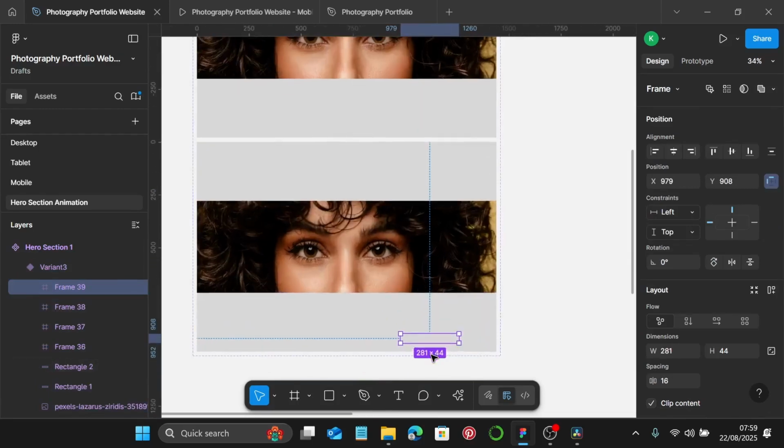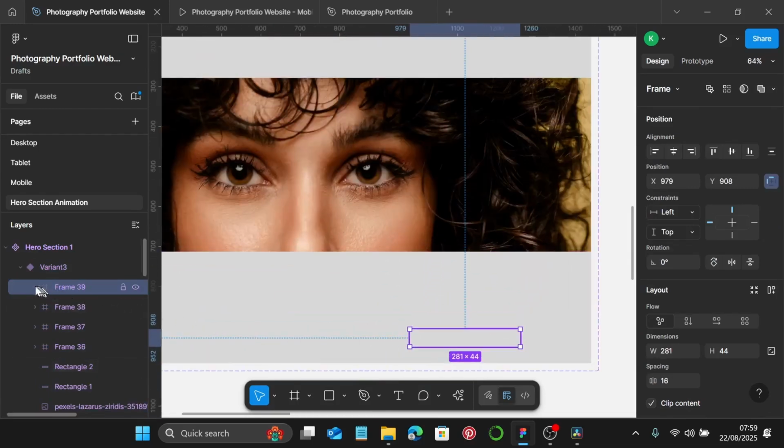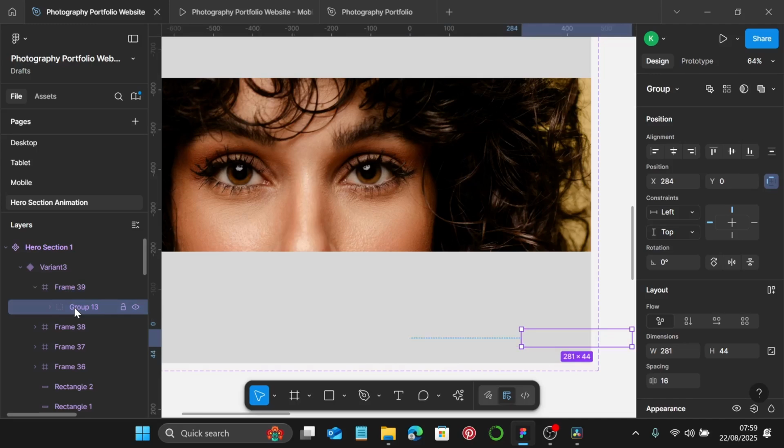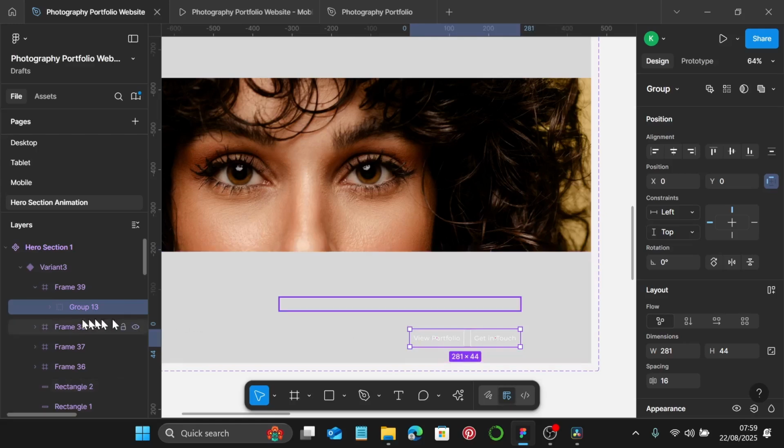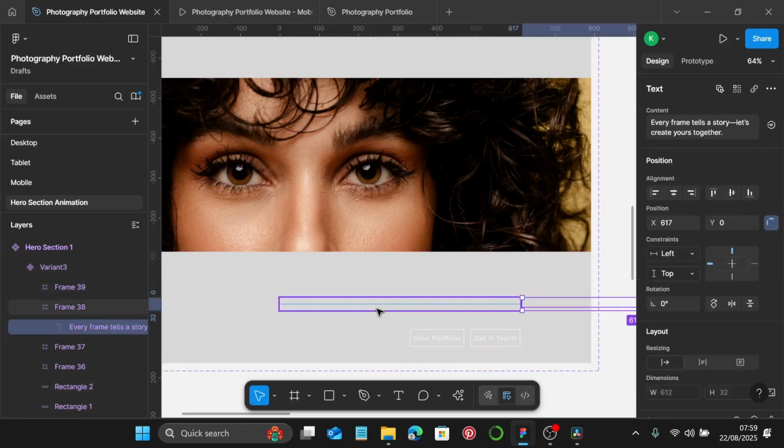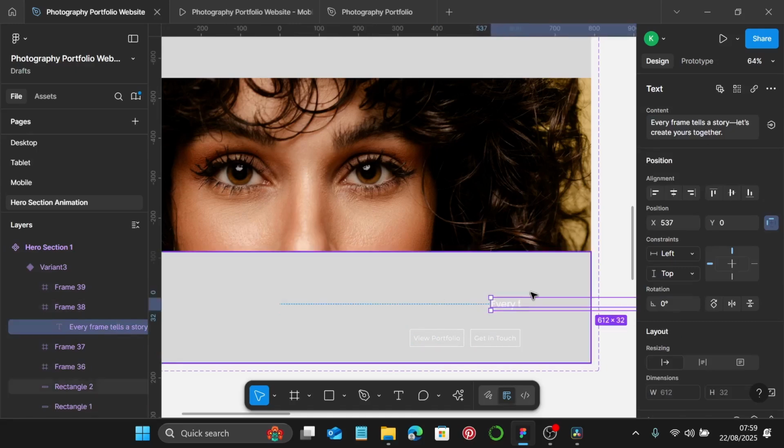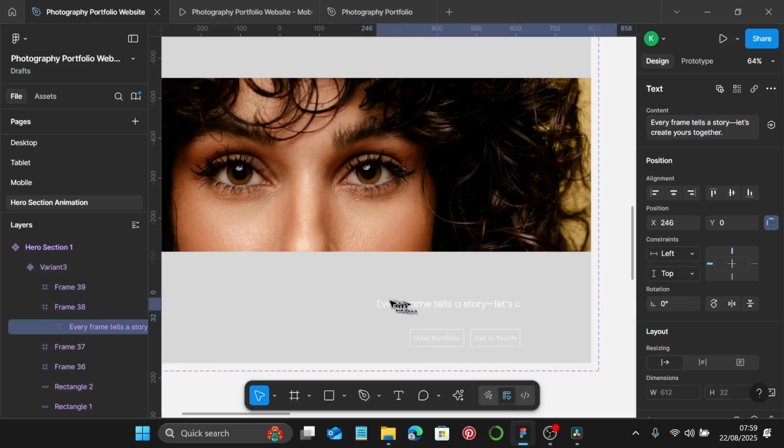So start with any of the frames, open the frame. In this case, I'm going to select the group, and I'm going to bring this back in till it's completely back into the frame. I'm going to close this one, open this one, select the text, bring this text back into our frame. I'm just going to move this.